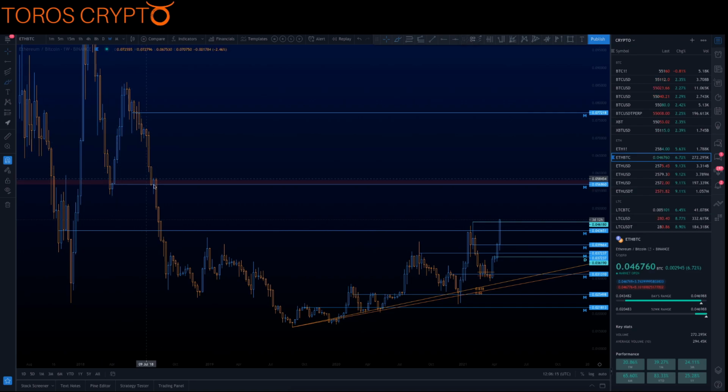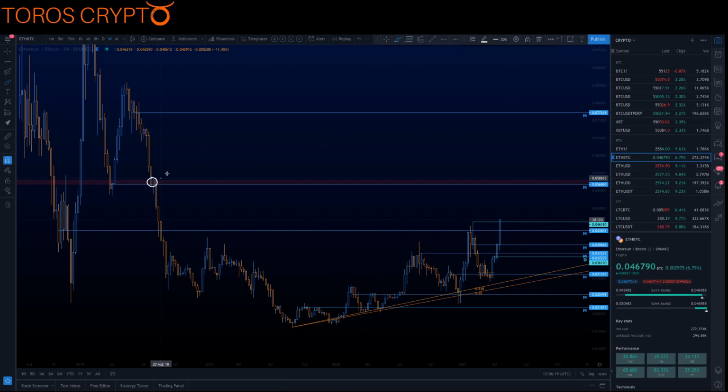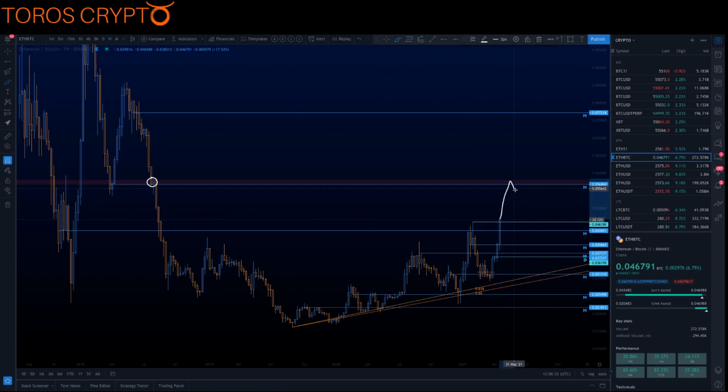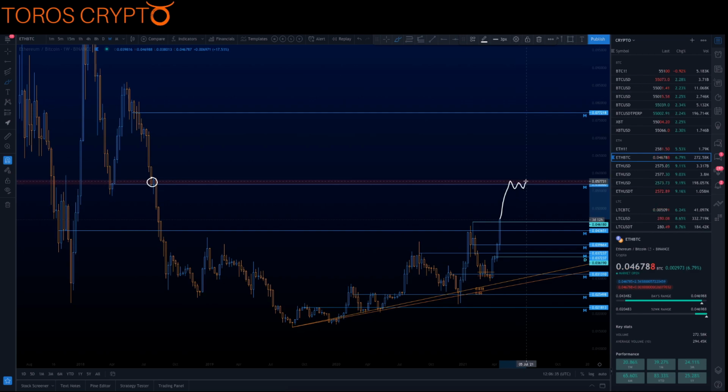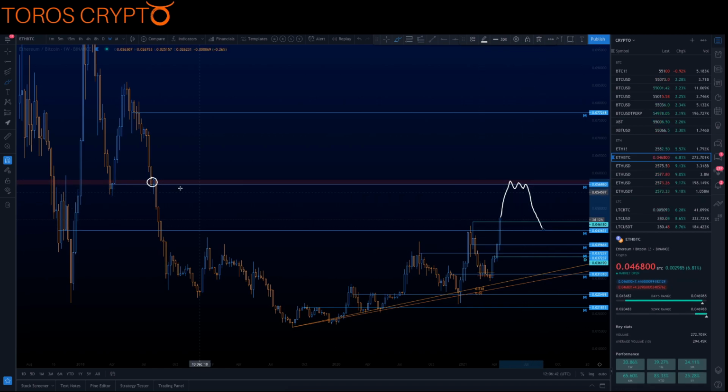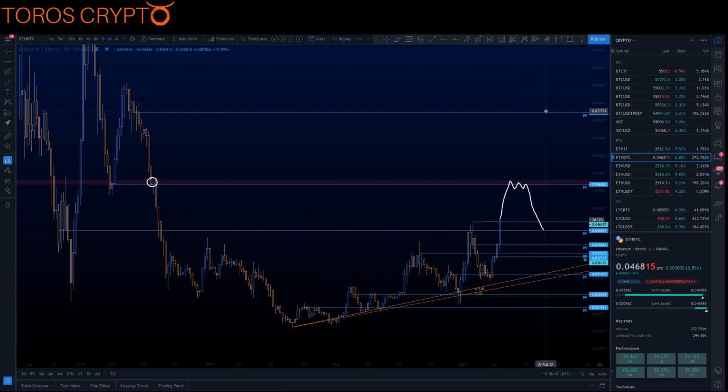It came back to this monthly because this was already set. It had a period of indecision here. So this is a period of volume where price is moving sideways, and then finally it broke through. After this indecision that it had on the way down, you would expect there to be indecision again on the way back up. That could either lead to a correction, which brings us back down, or you can do like it did here, consolidate for a week or so, and then you're looking higher.